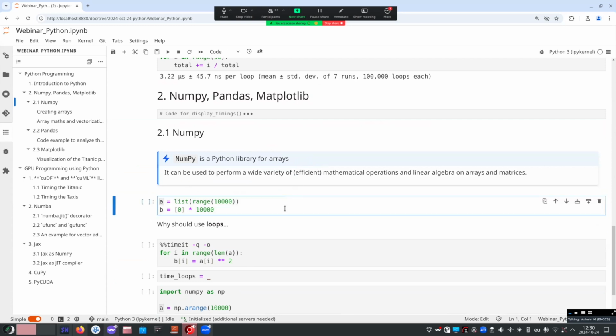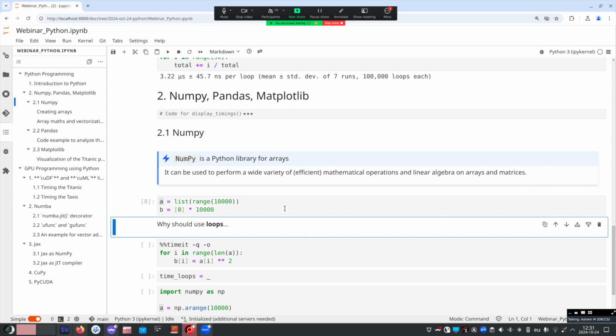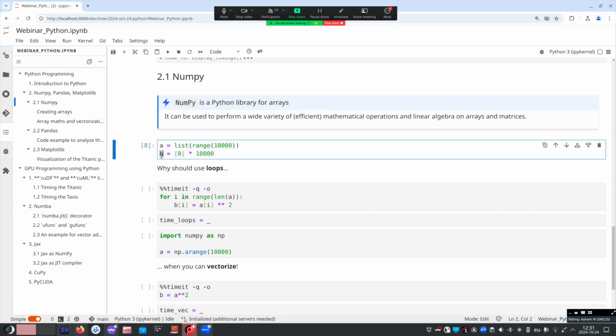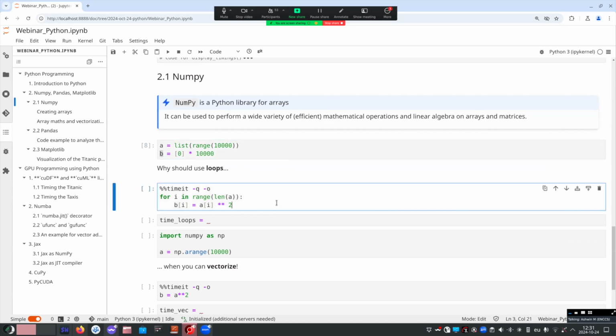So if we are stuck with standard Python, vanilla Python, we would be using something like a list to build a list of numbers. And then let's say we need to calculate the squares of this list and store it into this other list called B. Then we would be doing a for loop.